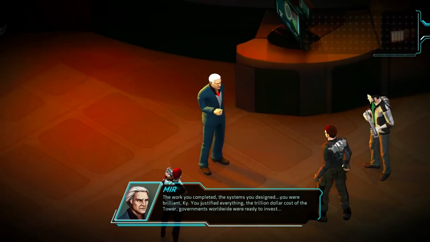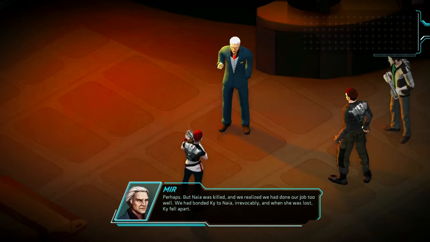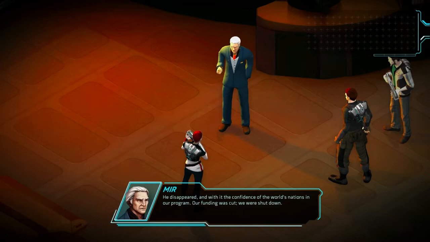The work you completed, the systems you designed, you were brilliant, Kai. You justified everything. The $1 trillion cost of the Tower, governments worldwide were ready to invest. You were playing God. Perhaps. But Naya was killed, and we realized we had done our job too well. We'd bonded Kai to Naya irrevocably. And when she was lost, Kai fell apart. He disappeared, and with him, the confidence of the world's nations in our program. Our funding was cut. We were shut down.